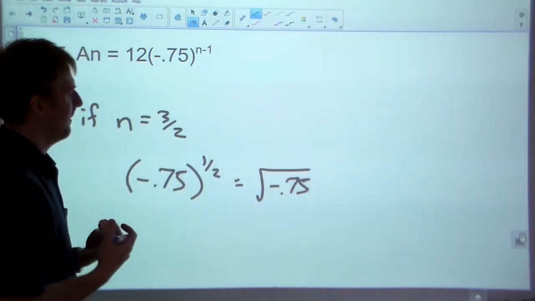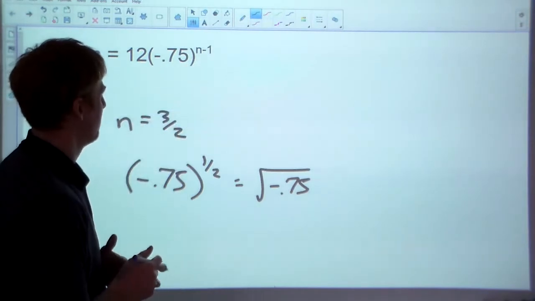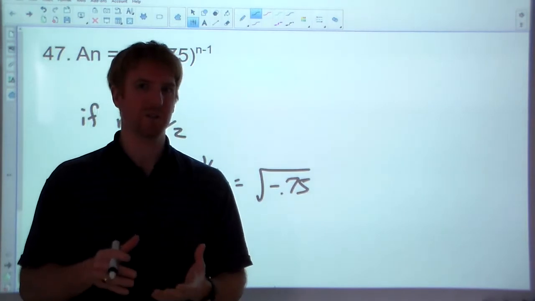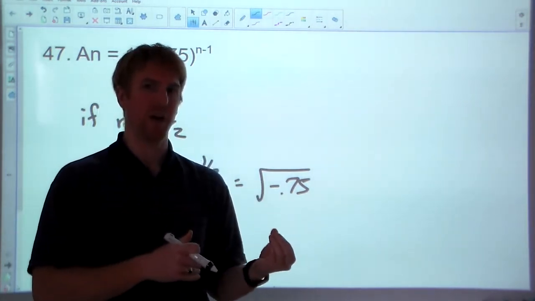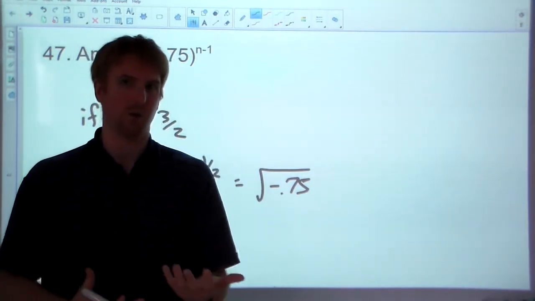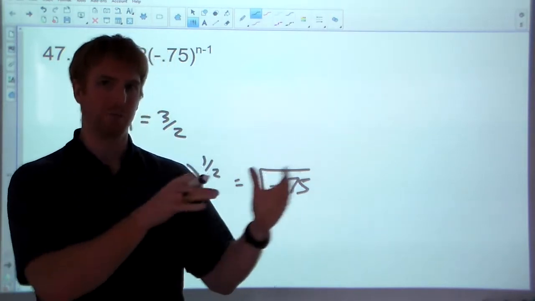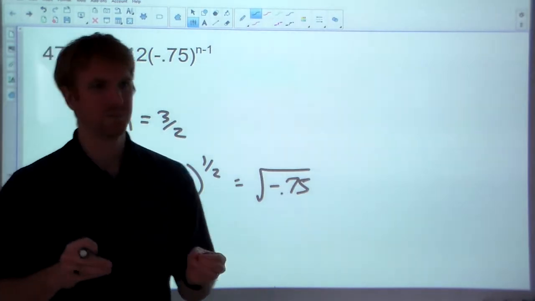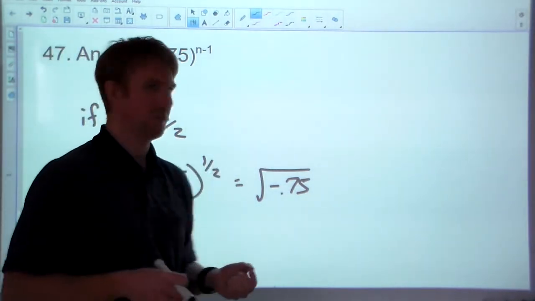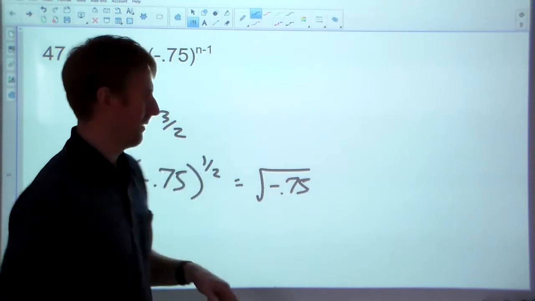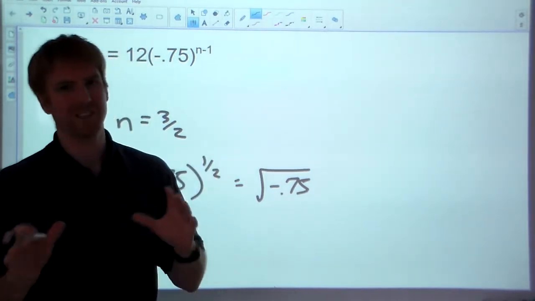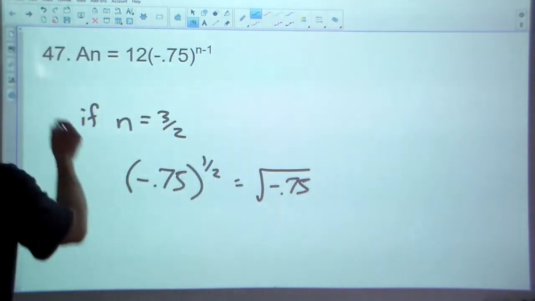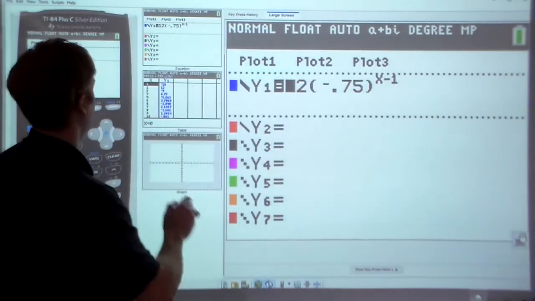And if you start trying more and more decimals, or -0.75 to different decimals, you'll start to see that it's pretty unlikely you're going to get a real answer out. Every once in a while, when you take something like a 3rd root or a 5th root, you'll get lucky and you'll get a point out. But most decimals, and we don't really want to get into what an irrational root technically is, like if I raise this to the square root of 2 or something, I mean, it's getting pretty tedious, but just trust the calculator, it's not real, okay? So that's why we're not seeing much happen on here.